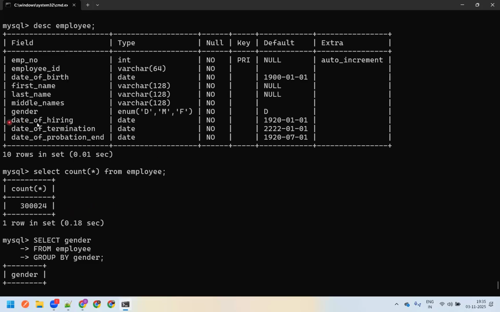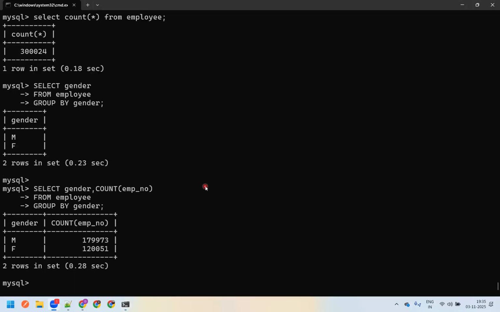Okay, so you can see the date of hiring, date of termination, date of probation, and end. You can apply all these things, middle names and others, employee number, employee ID, date of birth. I want to see the number of people who belong to the same date of birth. How many people are there with the same date of birth? So let us apply that. Let's see the result.